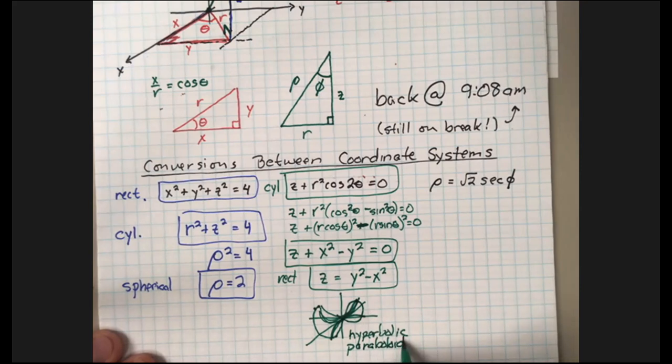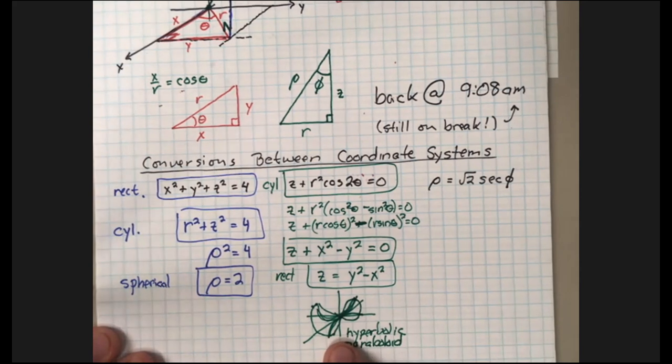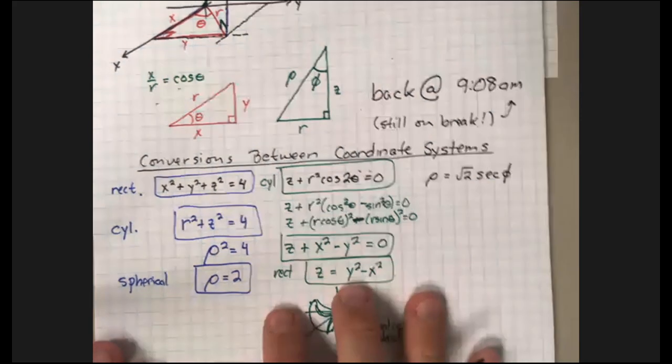Now here's where I need a drawing machine, right? I can know what this is because I've done it before. If I did not know what this is, I think I need a machine to help me draw it. And now that I know what it is, and I've seen a drawing 100 times, I still draw a very bad drawing. I'm trying to draw some kind of saddle surface potato chip.